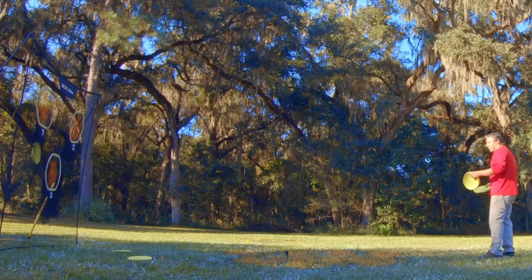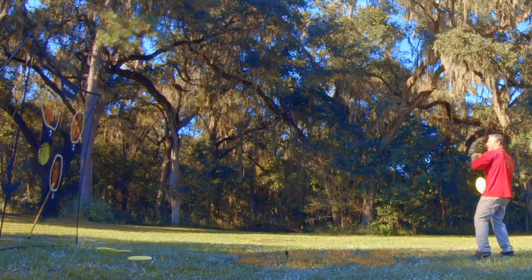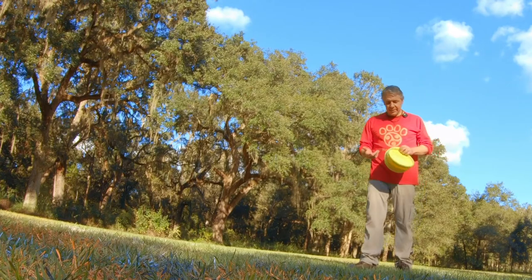it flies beautifully. Okay, so we catch it high, outside finger, pull. Outside finger, pull. There we go. All right, loading up the discs.